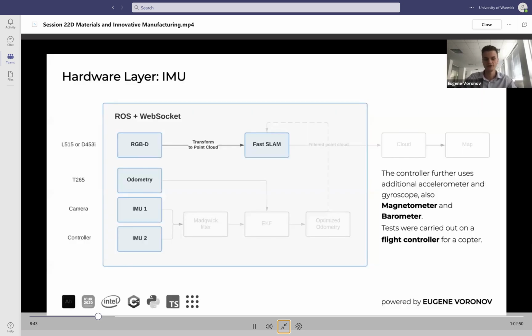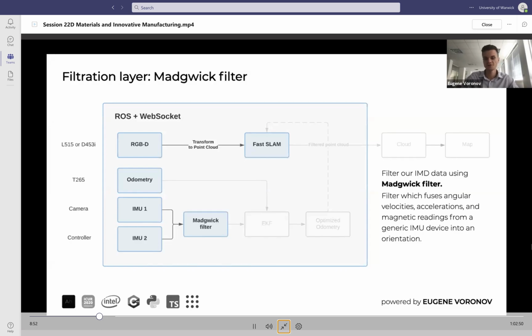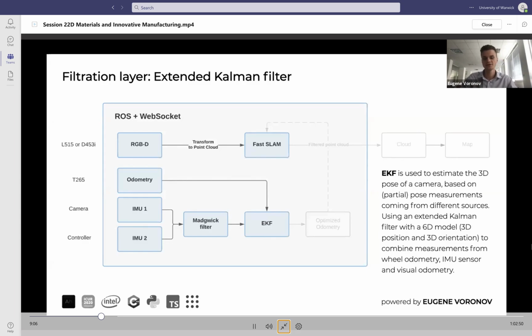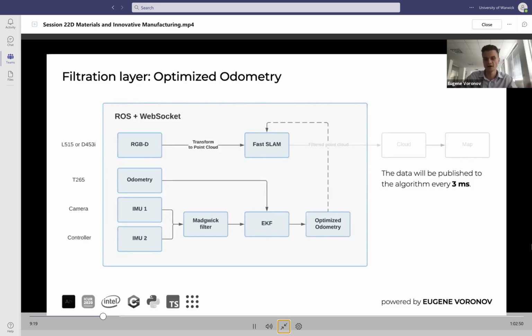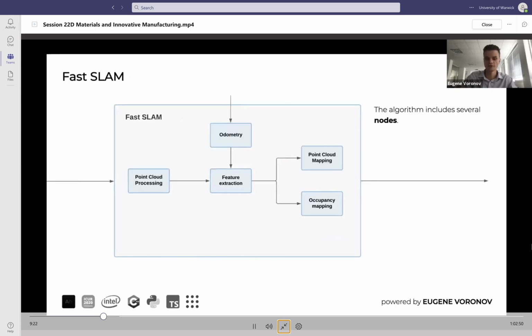After that, we're using camera IMU data and flight controller IMU data. But in the flight controller, actually, we have a magnetometer and barometer too. After that, we should merge this data, velocity, acceleration, and other stuff which we already have, and we are using some open source project, the Madgwick filter, and put all this data, including odometry too, into the external Kalman filter. It helps us to union data from any sensors and get optimized odometry. That means the pose of our robot.